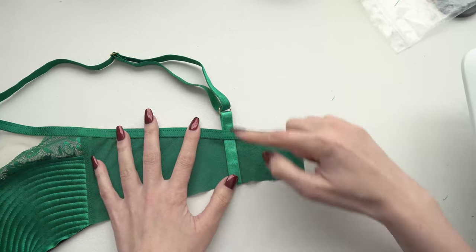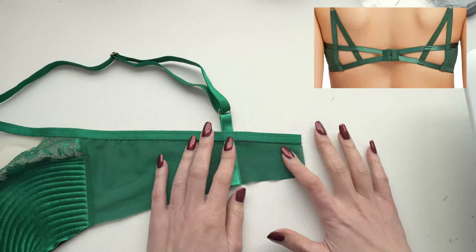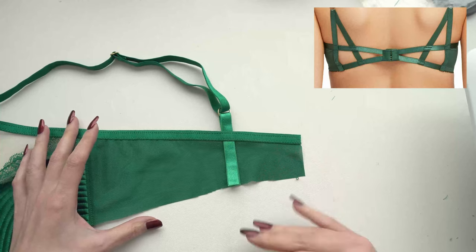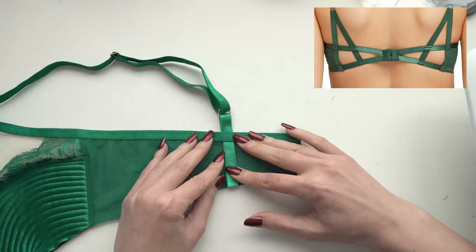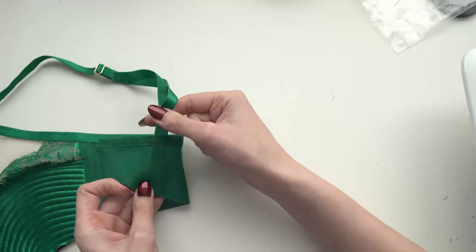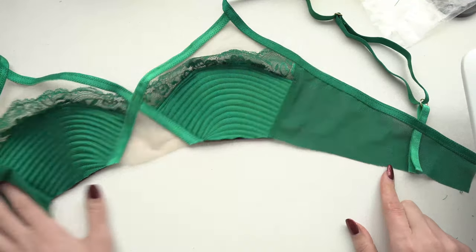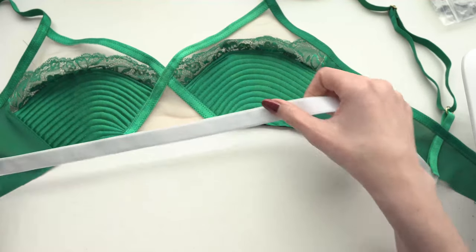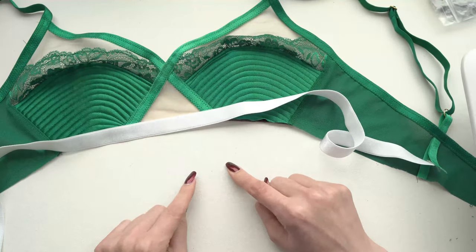I've put my straps on — they're kind of interesting because they start here, come up around, and then loop back to become the strap itself, so that took some thinking. I went ahead and put the strap attachment loop on the outside of the bra because I wanted to give a nod to that original inspiration. The original Dita Von Teese inspiration bra has sort of a cage back with just straps and no power net, and I don't particularly like that style on me — it ends up making stuff poke out and pudge. So I put this on the outside to give a nod to that, while keeping the inside nice and clean.